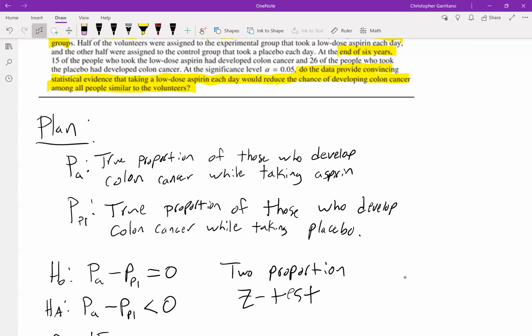Notice that my null hypothesis is defined in terms of the parameters and not the statistic, right? Because the parameter is some information about the population that we're interested in that we don't currently know. In fact, we may never know. We're gathering statistics to infer something about the population. The alternative will be that the difference PA minus PL will be less than 0. Now, if you subtract in this order, you would have a less than alternative. If you subtract in the opposite order, you would have a greater than alternative hypothesis, and that's totally fine.